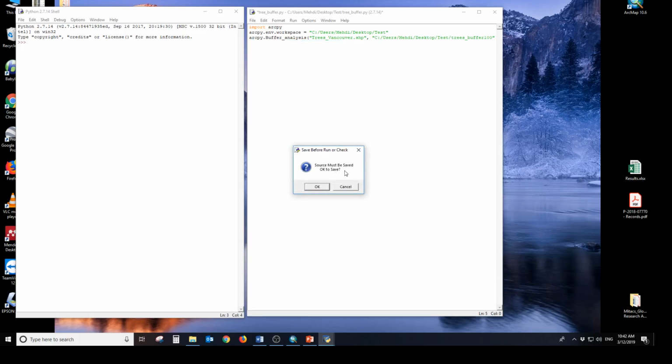Source must be saved. Okay to save? Yes, let's save that. You can see that here it says restart, the tree buffer script, and as soon as it is finished, we will see a sign here on the left hand side of the interactive mode window.